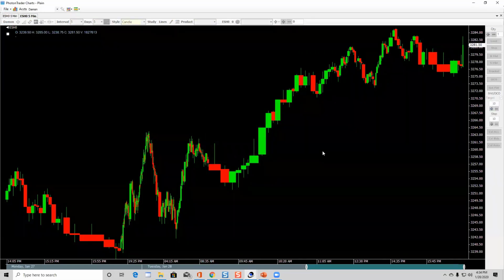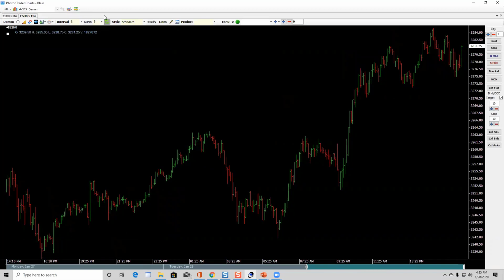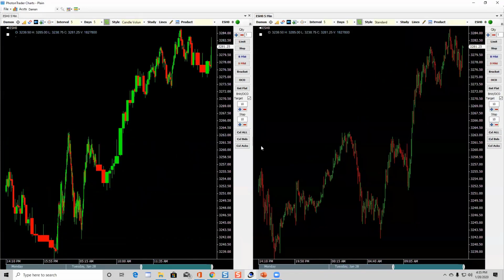When you see them side by side, there's a big difference as far as I'm concerned. Okay, so let's take this 5-minute bar. If you see these two tabs, I opened up a second one. You can have multiple tabs just by creating them, right? And I will left click, hold that tab down, and this is how, bring it to the middle. I can put it on the right or the bottom, but let's just put it on the right.